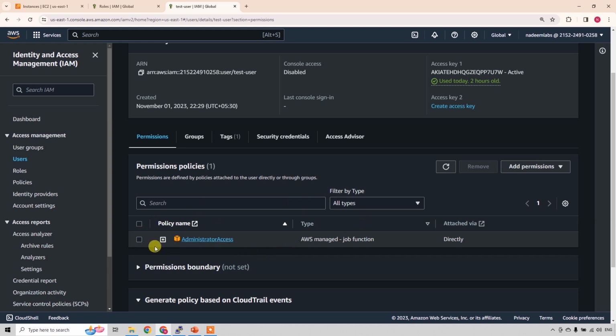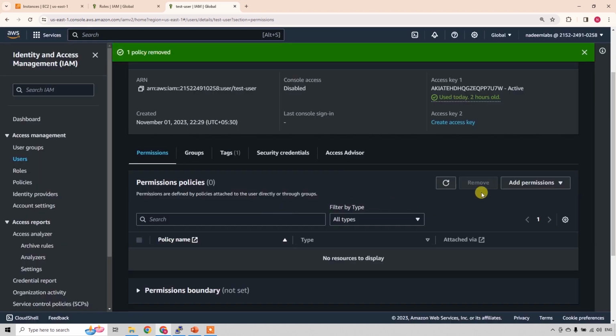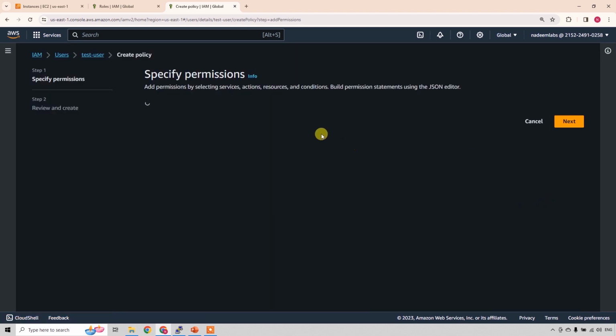So let me remove the admin permission, because it is going to assume that role, which already has the same permission. Let me remove it. And let's add a permission to assume that role. So create inline policy.